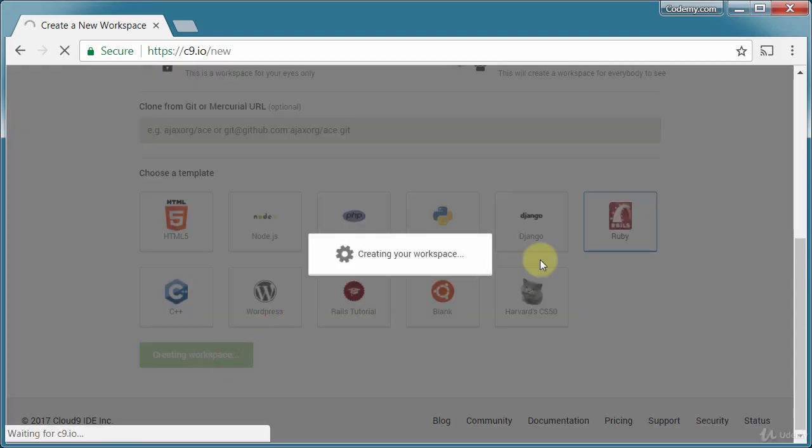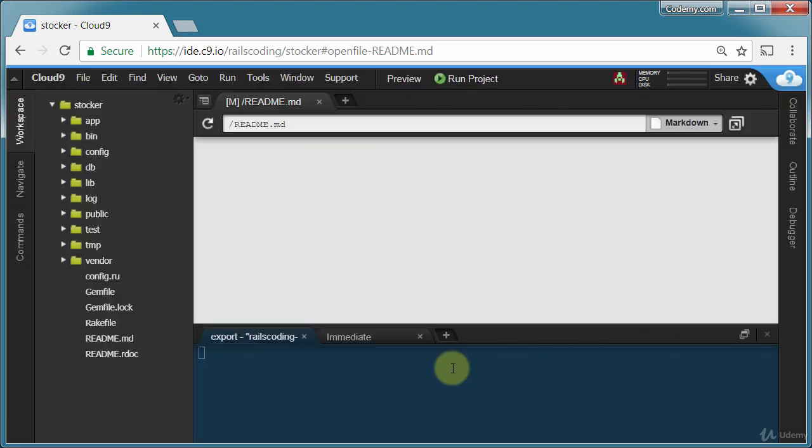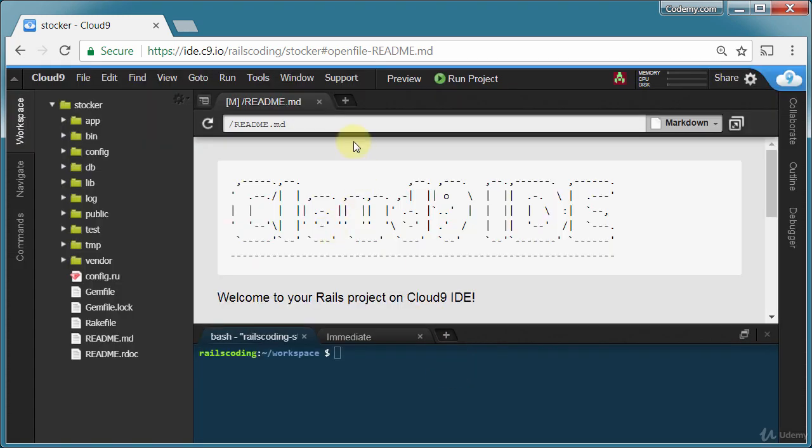Now what's going on now is they're actually spinning up a Linux web server container. So we have the full power of a Linux web server at our disposal, absolutely free. And that is really, really cool. So you'll see in just a minute, the very first time you create a workspace, it can take a little bit of time to start it up because they're actually spinning up a server and it takes a couple of minutes, or sometimes boom, 10 seconds later, it starts right up. So don't worry if it takes a little bit of time the first time. The next time you log in, it'll start right up.